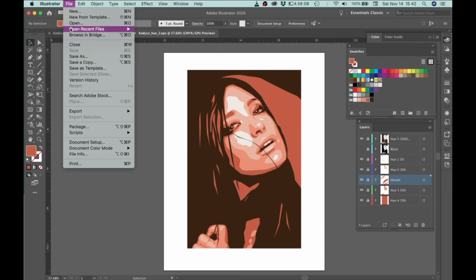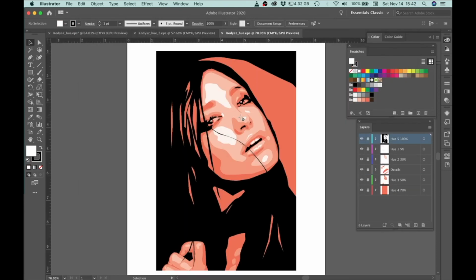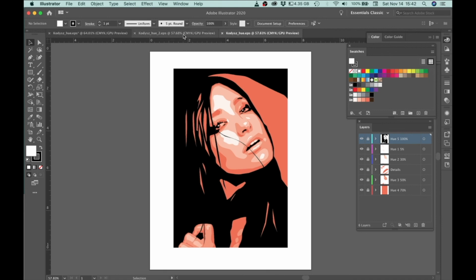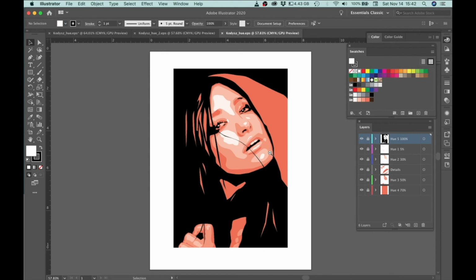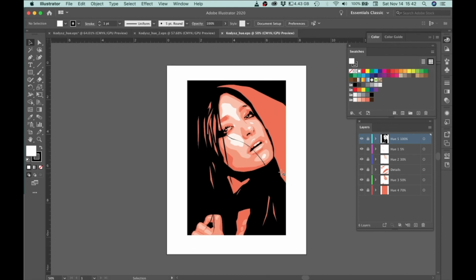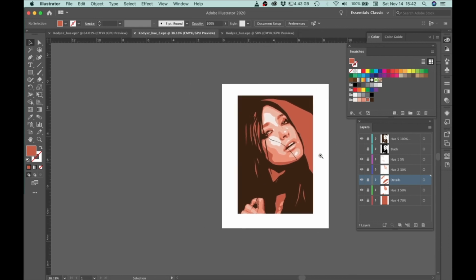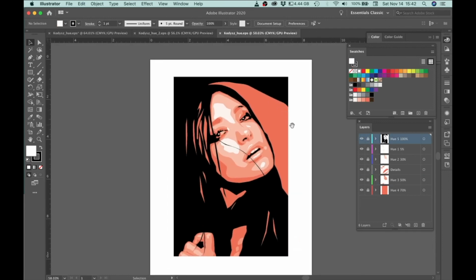Let me open up my earlier one so we can compare the two. All right, these look quite different, I would say. They just have a different mood to them. This one's darker, more muted. This one's brighter, more dramatic with the black and the brighter hues in there. So it's really about the kind of look that you're going for, or try a couple of different versions if that's what you want to do. But this is the way that I would recommend going about this Milestone 2.